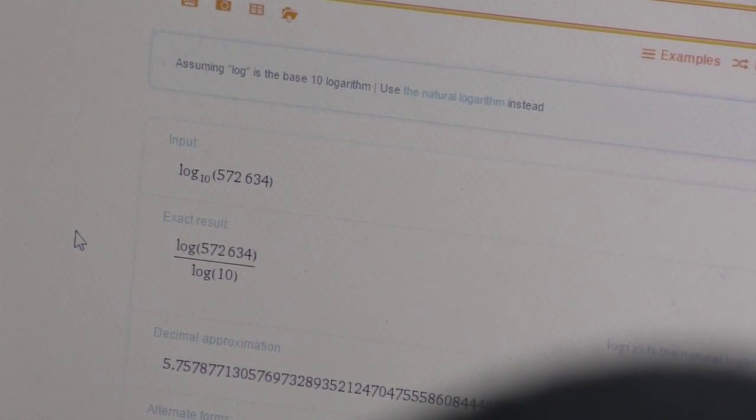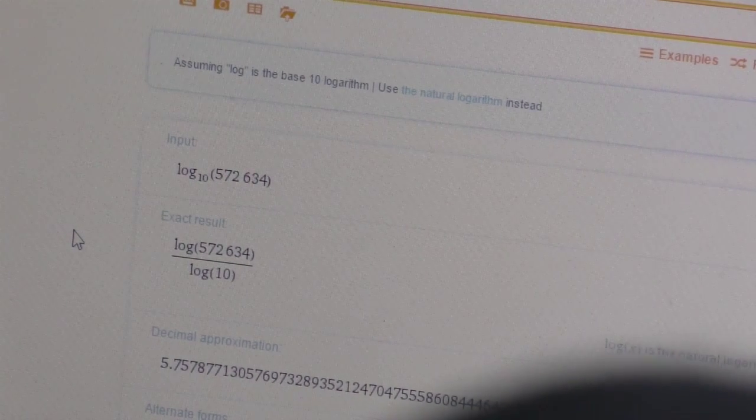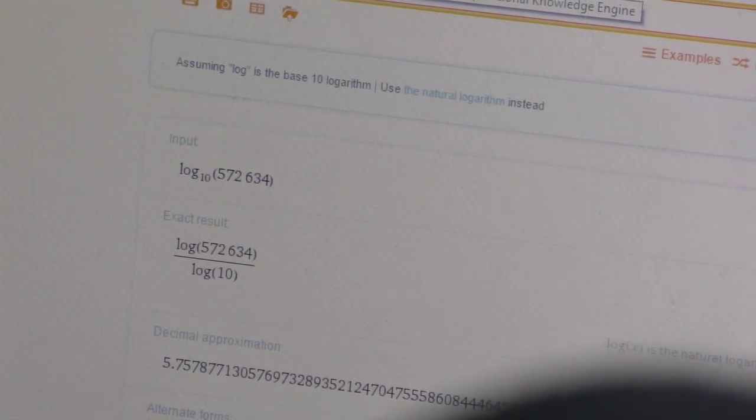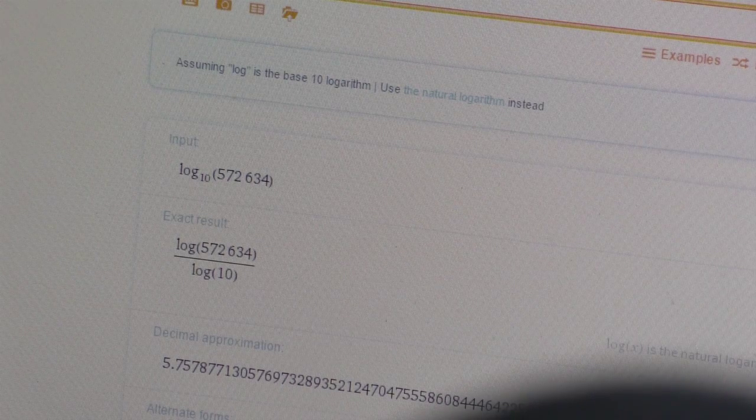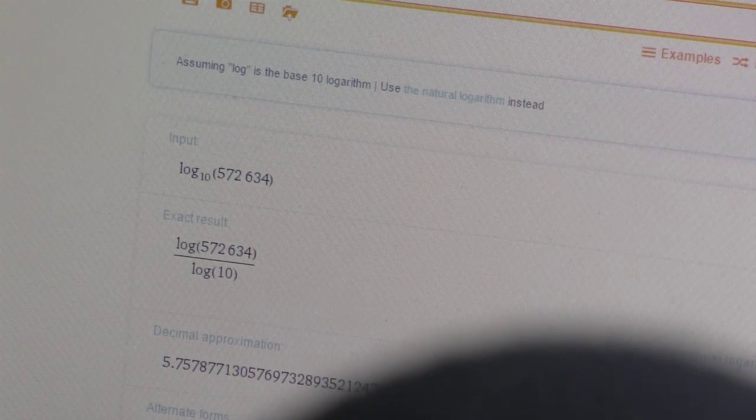Assuming base 10. Actually, it's close because 2 is not that big a difference from 10. So the closer the number is to something in base 10, the more accurate it'll be. But it'll still be pretty good.